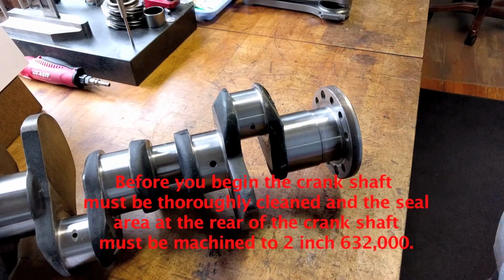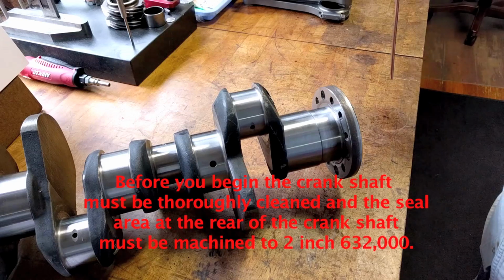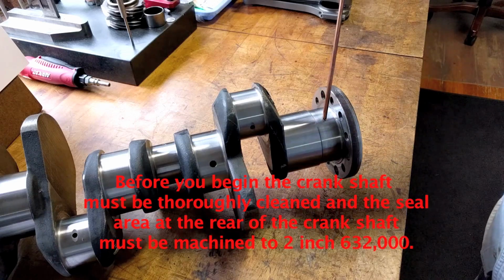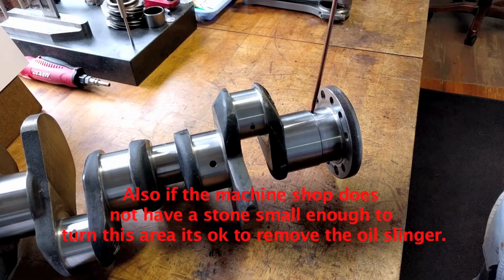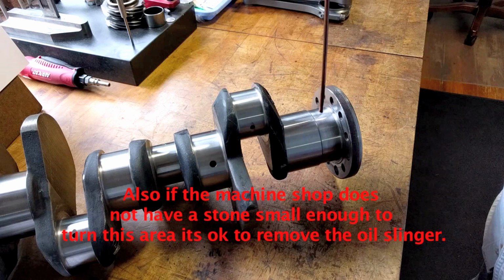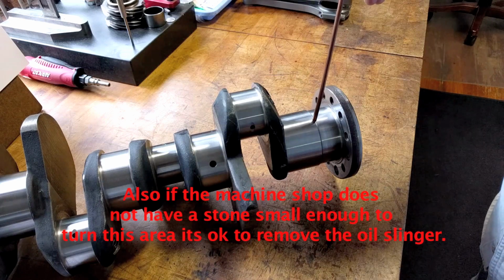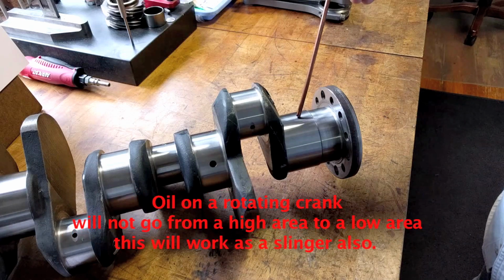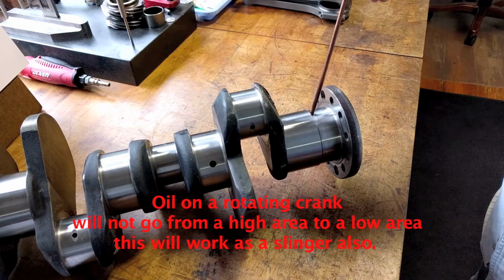Before you can begin, the crankshaft must be thoroughly cleaned and the seal area at the rear of the crankshaft must be machined to 2.632 inches. Also, if the machine shop does not have a stone small enough to turn this area, it's perfectly okay to remove the oil slinger. Oil on a rotating crank will not go from a high area to a low area. This will work as a slinger also.